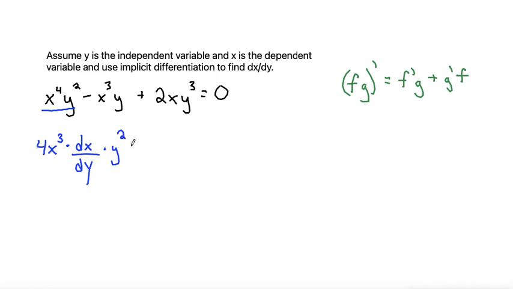Then plus the derivative of G, which would be the derivative of Y squared, would be 2Y. But since Y is the independent variable, we don't need to use the chain rule and multiply that by Y prime. That's G prime, now multiplied times F, which is X to the fourth. So that is just the derivative of this bit.